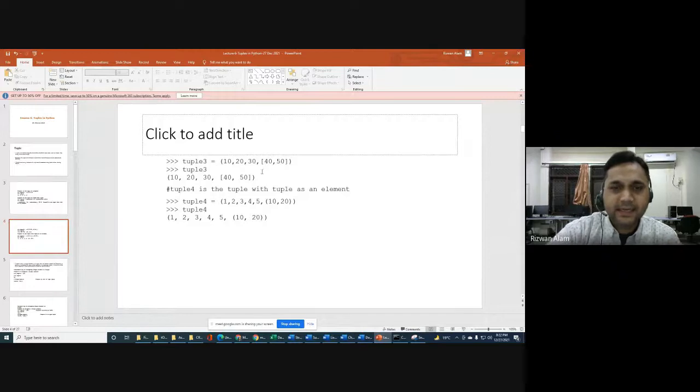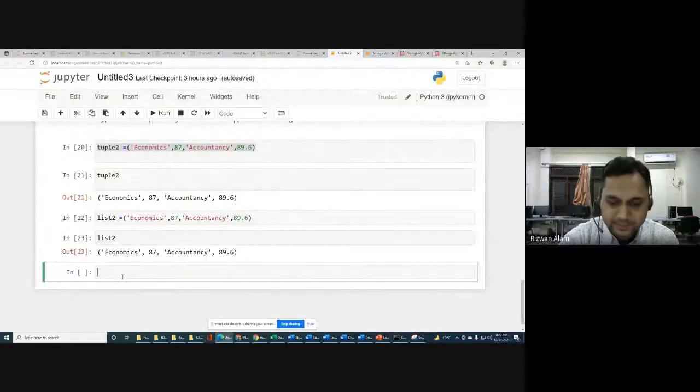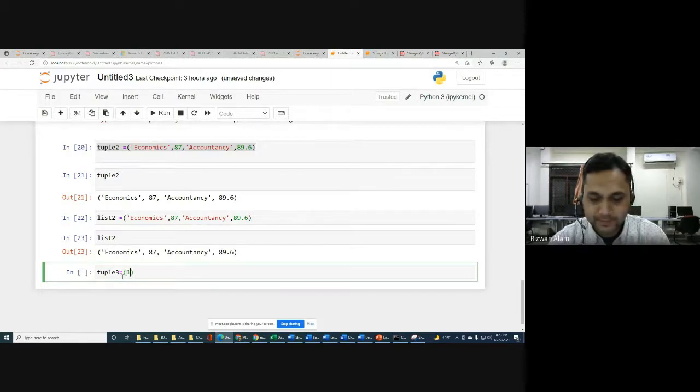Next thing is that in a tuple you can use a list as an element, and you can even use a tuple within a tuple. Let me show you. If you want to create a tuple, for example tuple 3, we will have 1 comma 2, and the next element will be 10 comma 20.